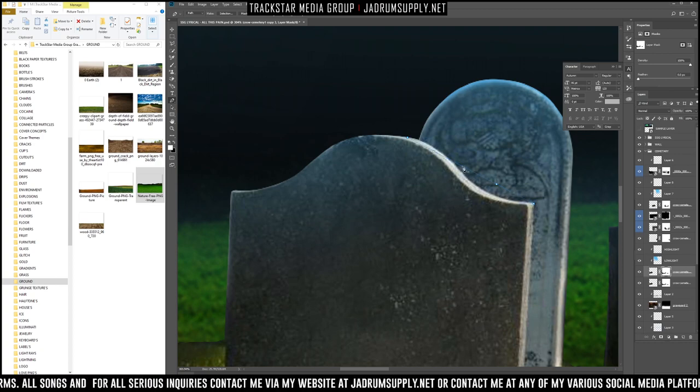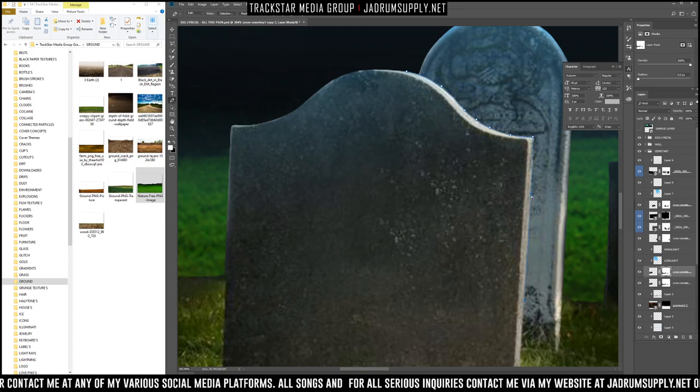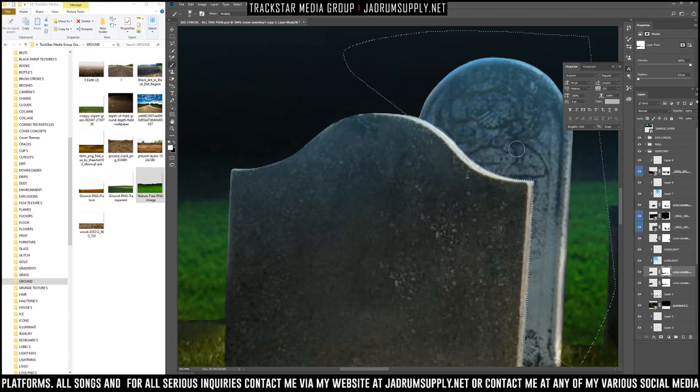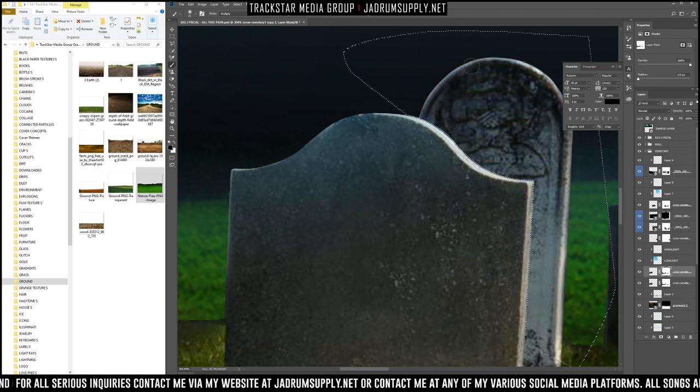So just literally other point here, and then bring this up, need another one, and then we can come down here, right there. So just need it straight just like that. Just get rid of that. So right click, make selection, brush, change the color to black, and we can get rid of it if I have to. Cool.